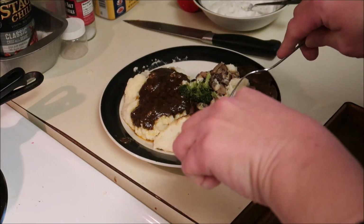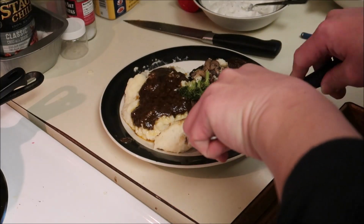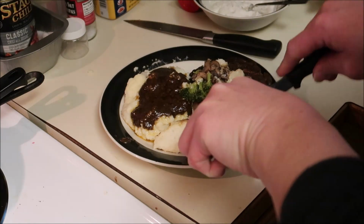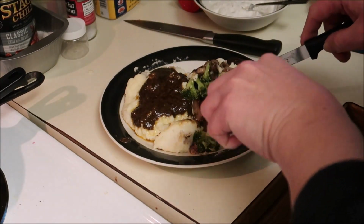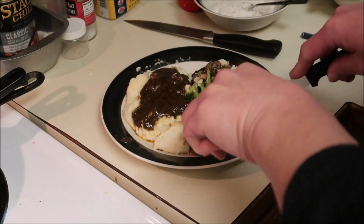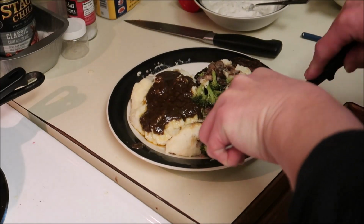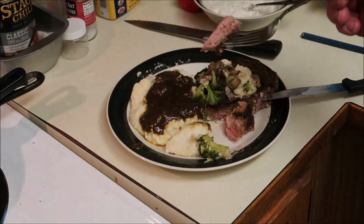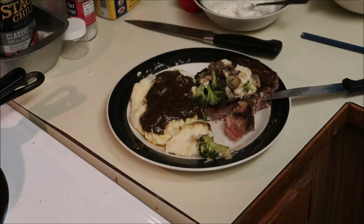Thankfully, the meat landed right on top, so it didn't even hit the floor. So we'll get this meat cut. Oh man. Oh dude. Yeah, that meat is tender, delicious. Let's dip it into the horseradish. There you go.